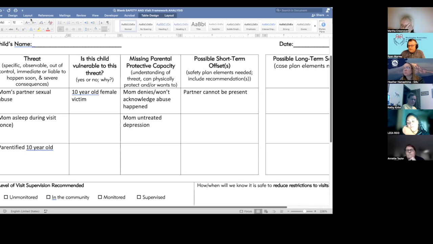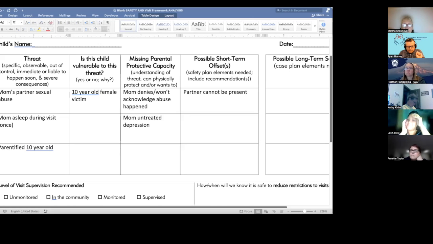So here's the other thing that helps with these two, Liz, and this goes for everyone. That's why you have different columns on this chart, right? Because what I hear you doing too, and it's fine, is bouncing around from different threats. So what you need to do is fill out the column for the first threat, then move on and fill out the column for the second threat instead of bouncing around. Because what you're doing is stacking the threats and answering one threat with another threat. And it's common. That's what we all do, right? So pulling out those pieces.